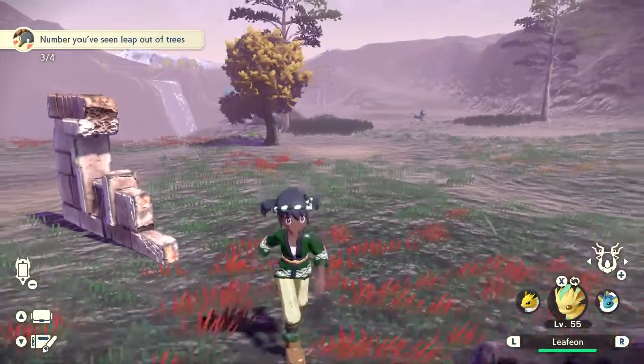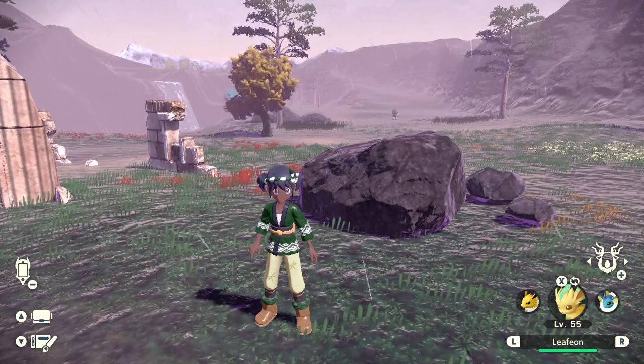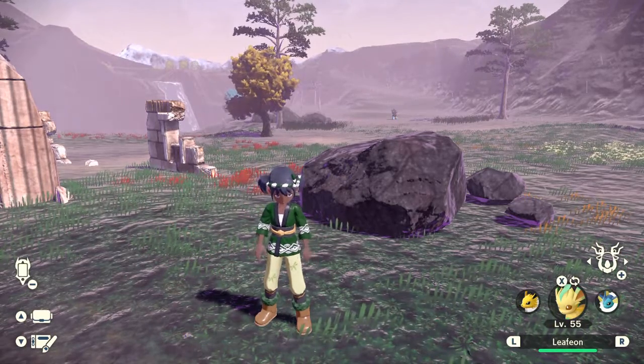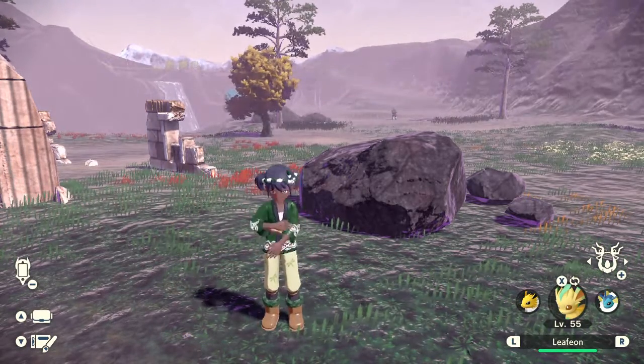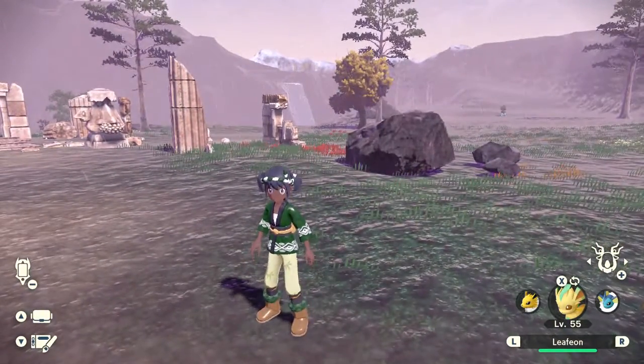And right there you saw we were too far away from the battle. So you have two options when you're in a Pokemon battle. You can either press B when it's your turn to run away, or you can just actually run away.